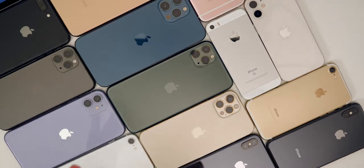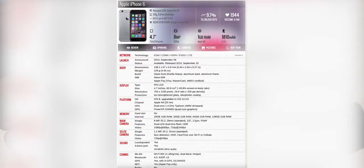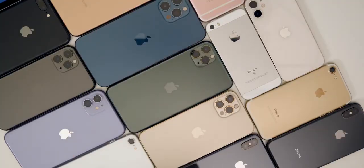But the main reason that the iPhone 6, for example, did not get iOS 13 is because it had just 1 GB of RAM and the inferior A8 chip inside. iOS 12 was a very performance-oriented update for the older devices, and that left the iPhone 6, the iPhone 6 Plus, the iPhone 5s, and all the other devices with a solid, stable software to run for years. So they did not need iOS 13 because iOS 12 was so great on those older devices.